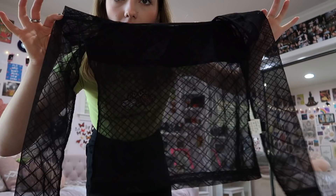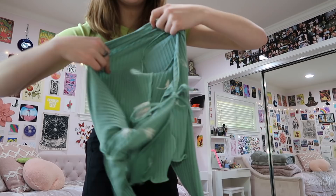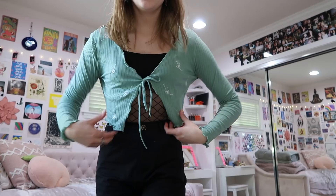Before I try on the next items, let me show you what I'm gonna do. I got this lacy black long sleeve shirt and I'm going to layer it under this green long sleeve shirt. Let me put it on and show you how it looks. I'll be back. Look how cute this is — I knew this was going to be cute!